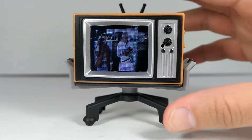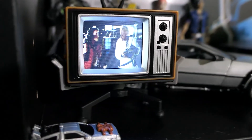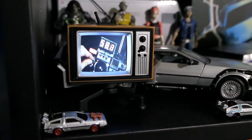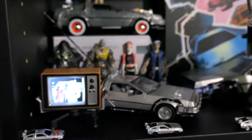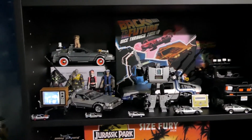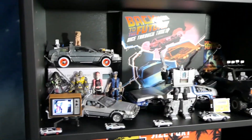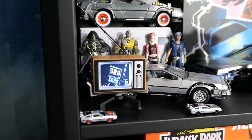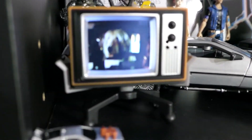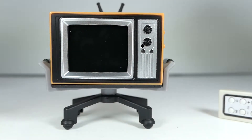This is going to look great on my Back to the Future shelf — I'll put in some B-roll of how it looks there. This is just such a cool piece to have, and I'm a really big fan of the fact that it comes with a fully functioning working remote. It's much easier to just pull this out and press play when it's on your shelf than to mess around with the buttons on the side. I'm now powering it off — and that's what it looks like when it turns off.